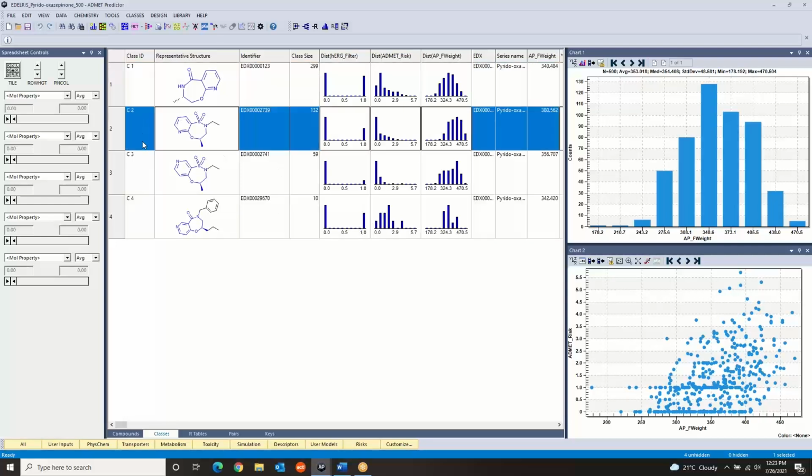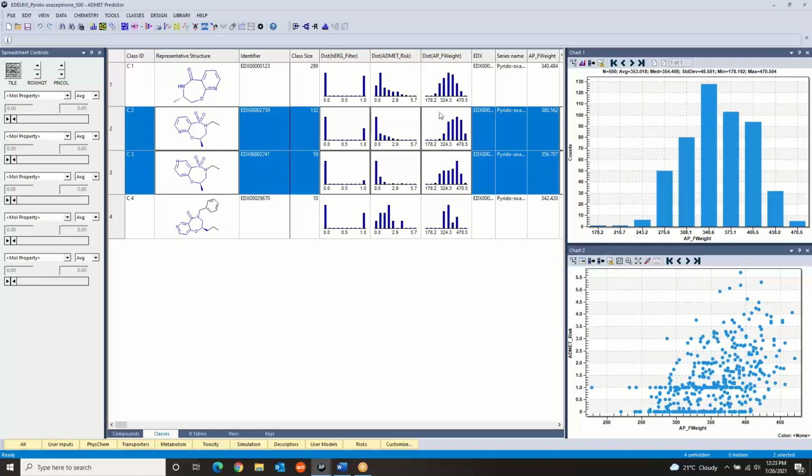On the other hand, if we look at the sulfonamide analogs, we'll see that there is a much larger bias towards compounds which have lower hERG liabilities rather than those that are predicted as potential problems. So this is the kind of information that allows us to potentially balance the number of compounds we'd want to make in each class, and as I mentioned earlier, assign assets and liabilities to each one of these classes.